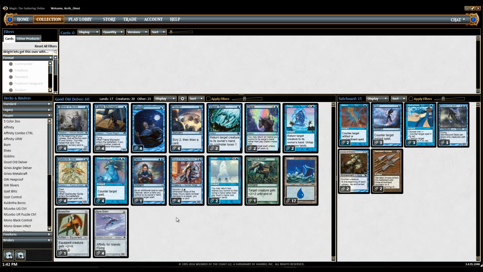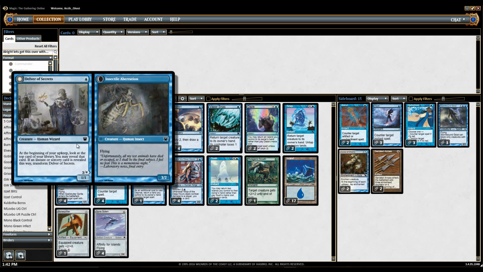Now, a 3/2 flyer may not be all that good to you. It dies to literally everything under the sun. But the problem is, you have tons of spells to protect it. You have Mutagenic Growth, you have Vapor Snag to replay it, you have Snap to replay it, you have a bunch of counterspells, you even have Bone Splitter to help pump it into a 5/2 to put your opponent on a turn 4 clock.